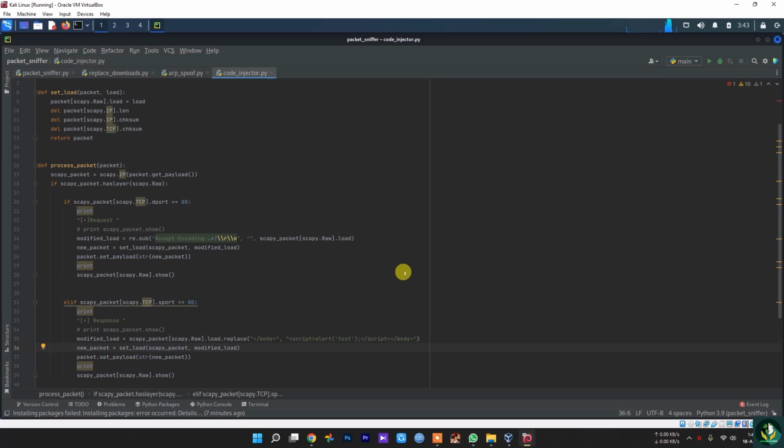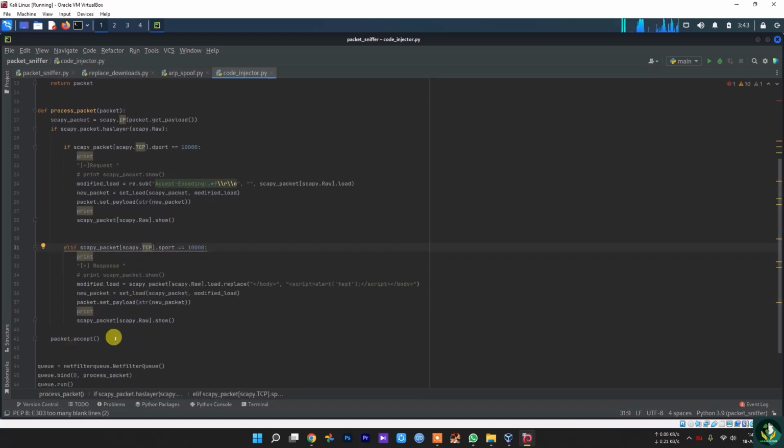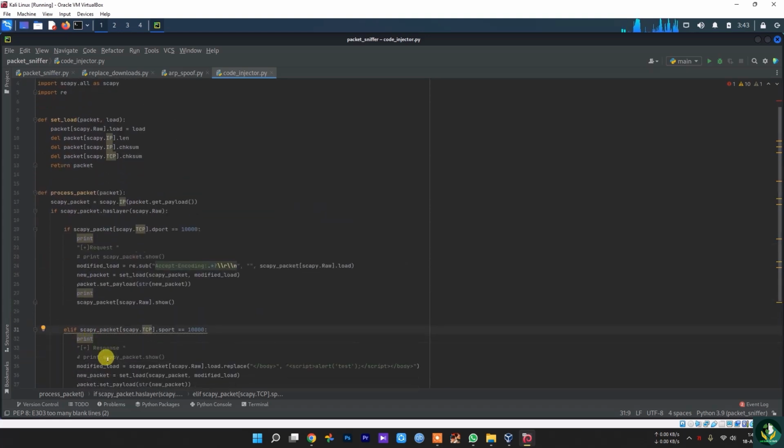So now I'm going to modify the port to 10000, as SSL strip always uses port 10000, because that's where SSL strip is going to be working, and it's going to strip the traffic and send it to that port.